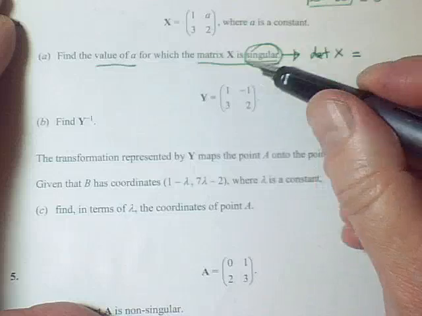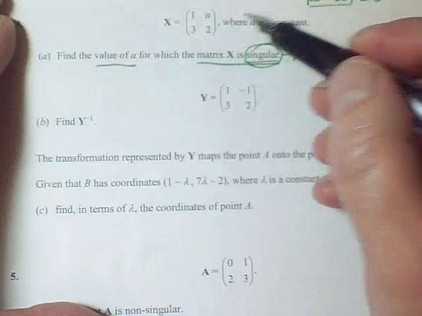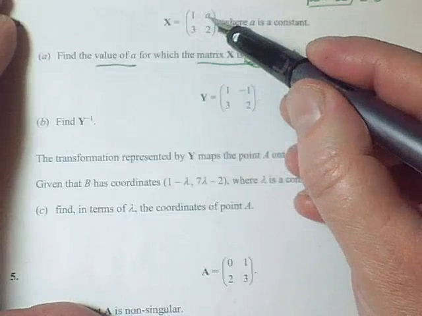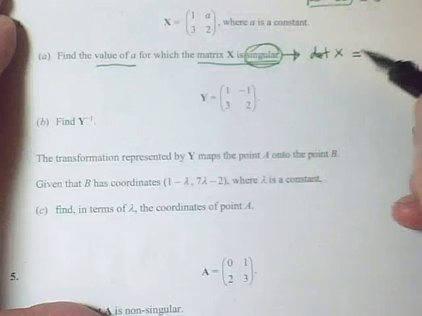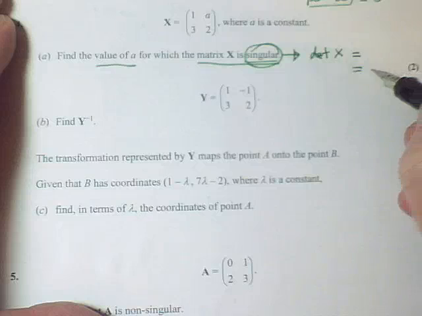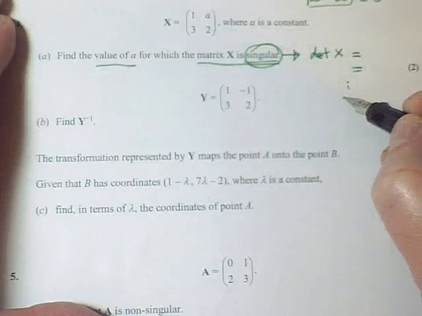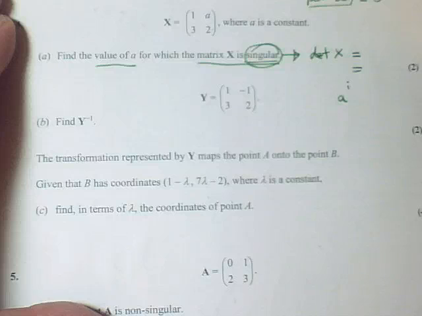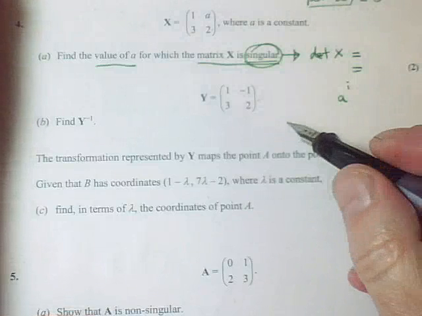So you need to work out the determinant of this matrix. There's a formula for the determinant using A, B, C, and D. A is not in position A by the way. So you do the recipe for the determinant, you say that equals a particular value, and then you solve after a couple of lines of algebra to get what that value A is.